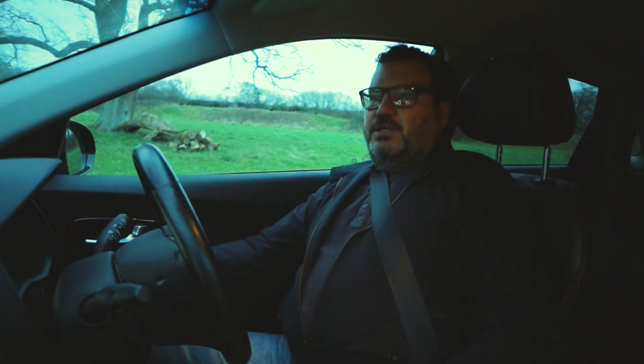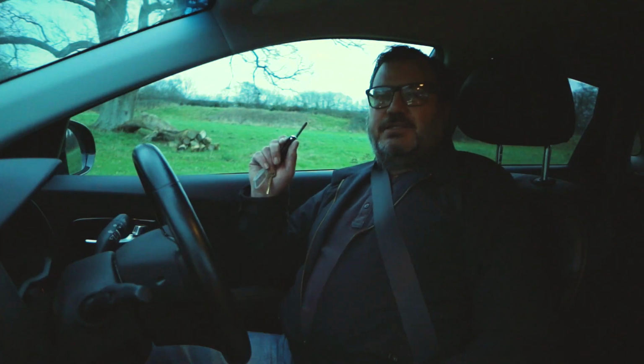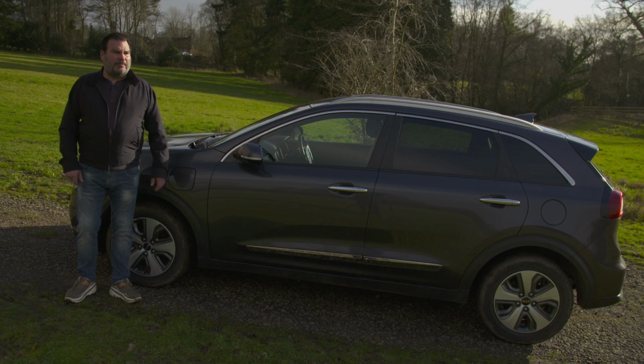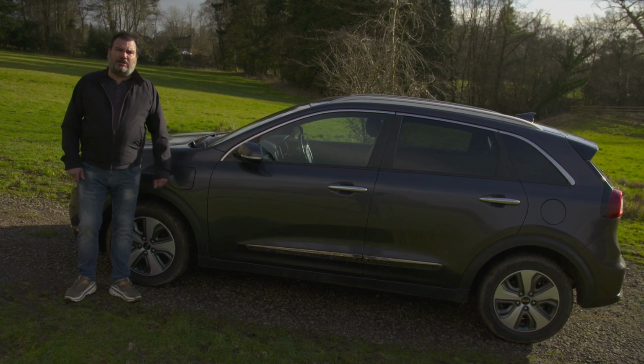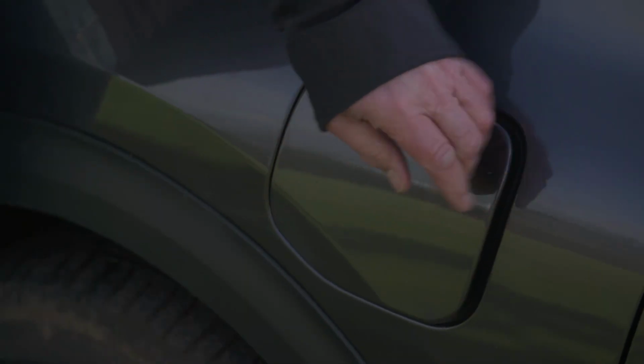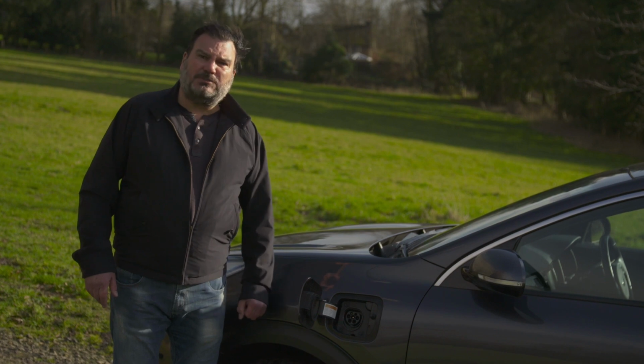So turn the vehicle off, it's back to the old school, turn the key round and take it out. With this being a plug-in hybrid, down the end there you can see where your filler cap is, that's where the petrol goes, and this flap here, we open this is where the charger goes. So you can see it's a type 2.